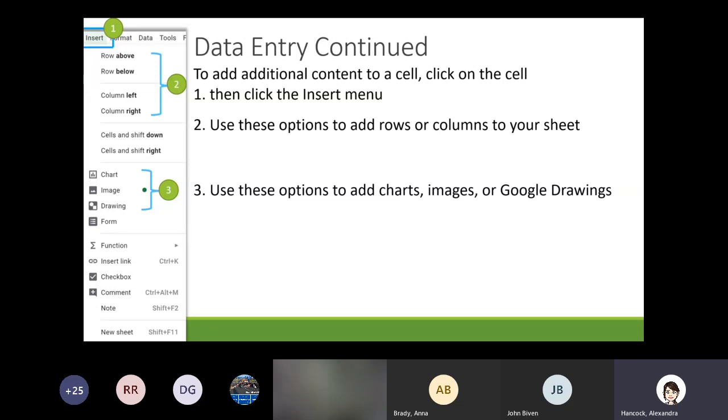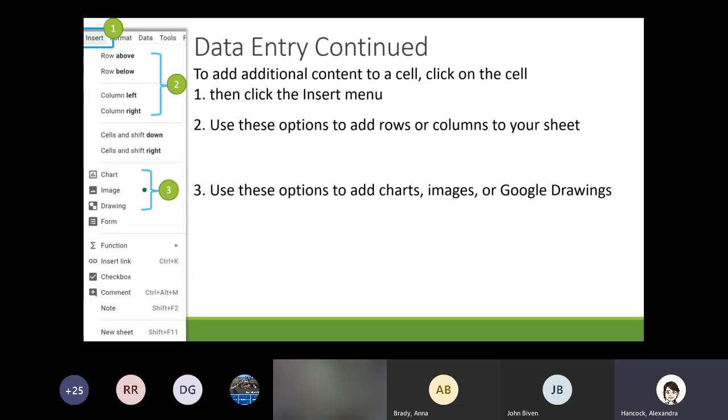And then finally, as far as visual information goes, I can bring in a Google Drawing to a specific cell in a sheet. Google Drawings is kind of its own thing within Google. So if you use them and you know what they are, great, you can bring them in. If you don't know what they are, definitely take a look at Google Drawings. It's kind of a separate training though, so don't overwhelm yourself if you don't know what they are already.